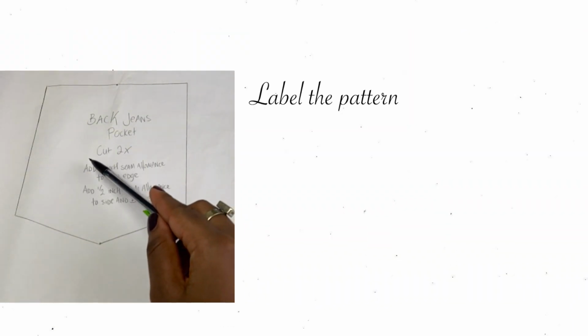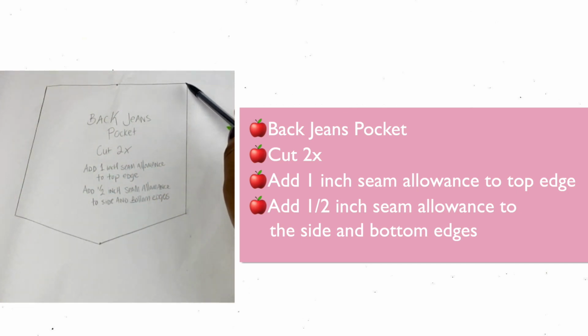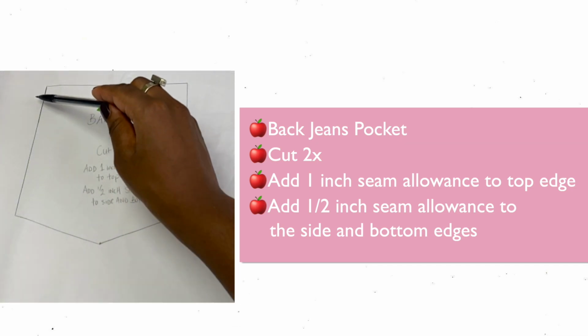The next thing I did was I just labeled the pattern. I labeled it back jean pocket, cut 2 times, add 1 inch seam allowance to the top edge, add a 1/2 inch seam allowance to the side and the bottom edges.